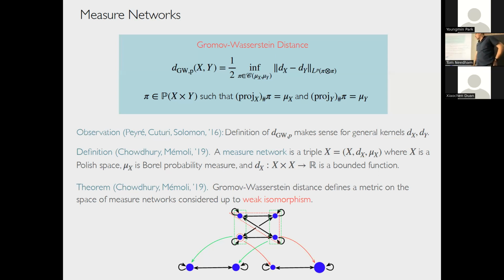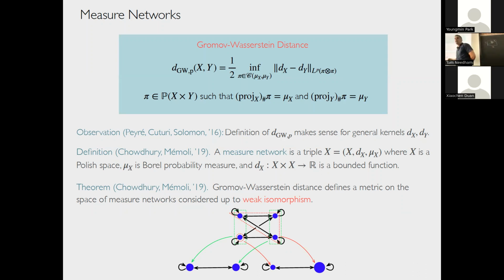So when I say up to, I mean the Gromov-Wasserstein distance is symmetric and satisfies the triangle inequality. If I plug in two of the same measure networks, I get 0, but it's also possible to plug in two different measure networks and get 0. So the question is, can I say anything about which things give me 0?